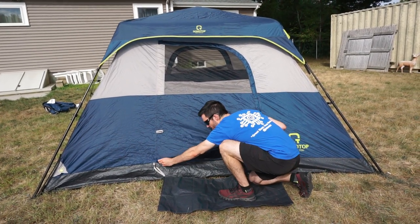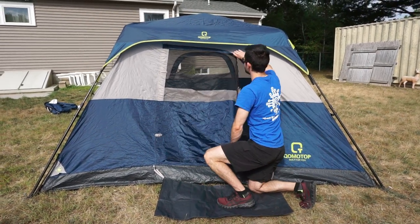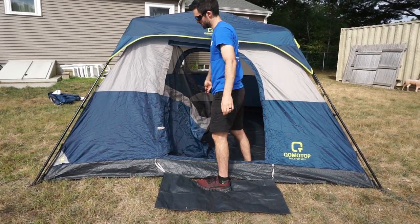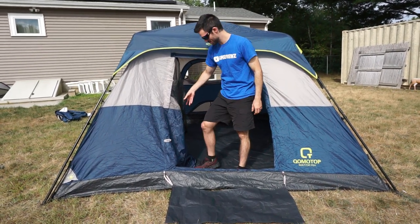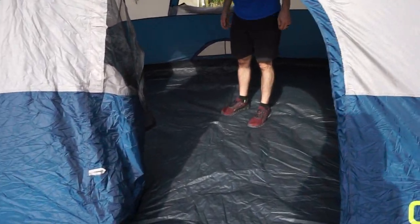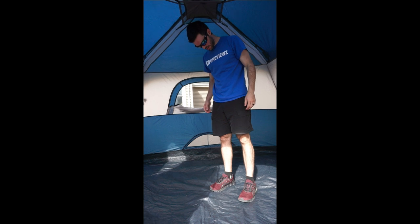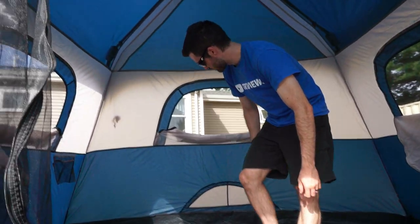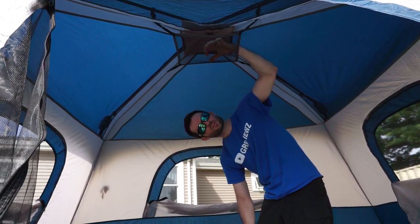The zippers are probably the most important part of the whole tent — if the zippers don't feel good quality, the tent's probably not going to last that long. The center height of this tent is 66 inches, so I can just about not stand up straight. It's definitely taller than our old tent, but I still have to bend my head a little. It's nicer for changing and things like that — you don't have to be all hunched over. Inside we have a nice little gear net up here for cell phones and things like that.